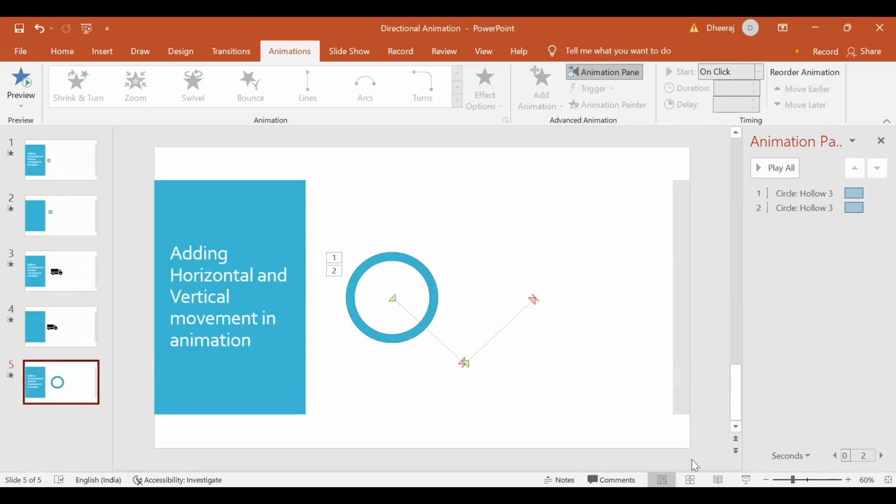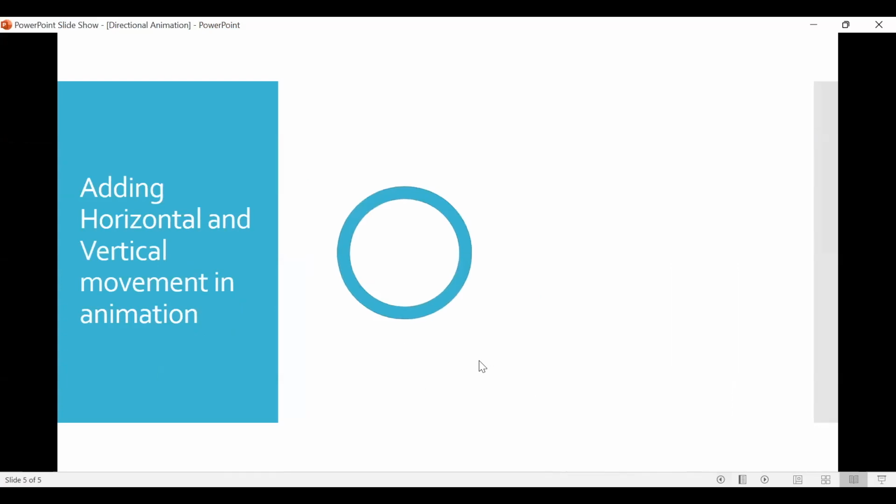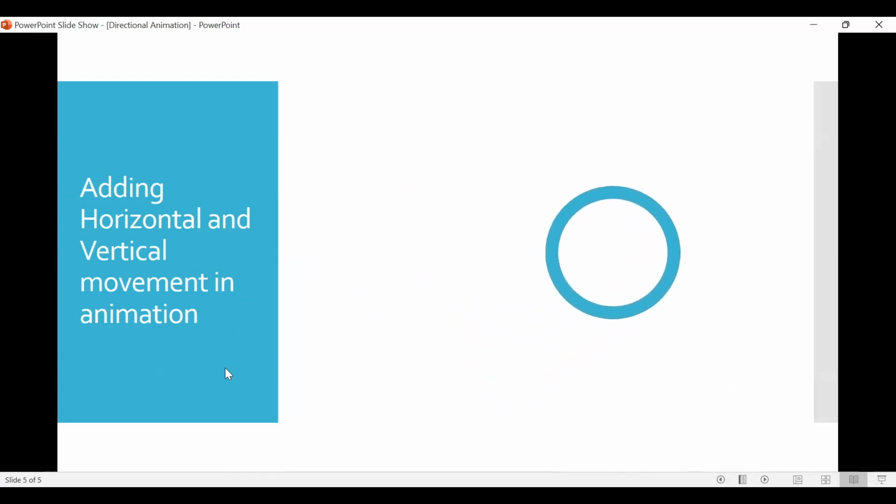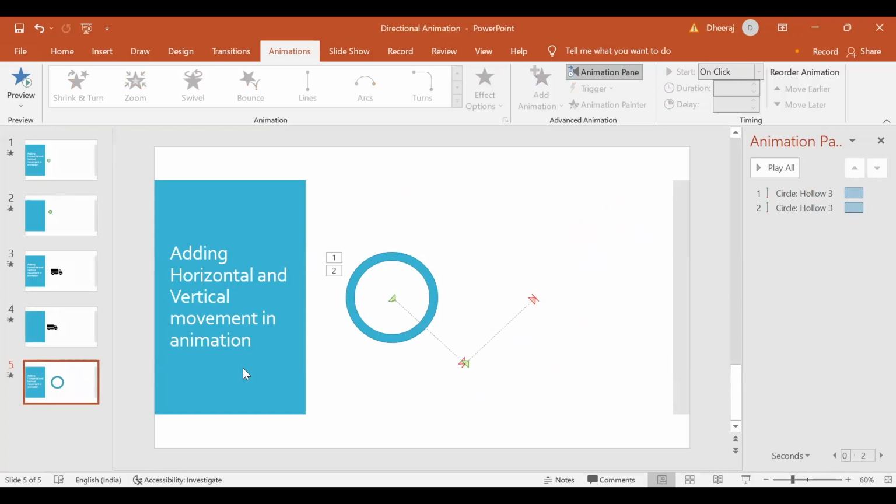Now let's have an animation where we want the object to go one time downwards and then go back, like a bouncy kind of thing. If you want to show a bouncy item, or an animation of projectile systems, or a ball bouncing on the ground, how can we do that?